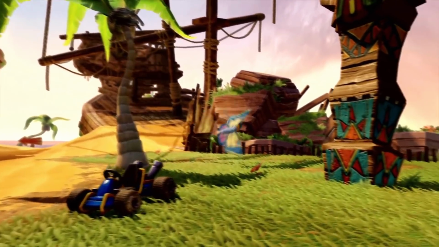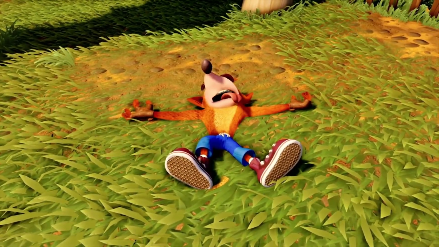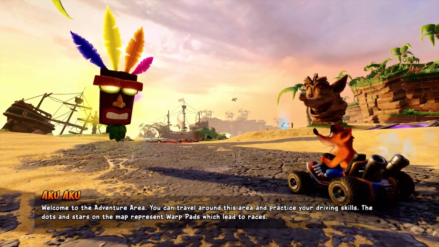We're on Sanity Beach here. Of course, Aku comes up, gives us the introduction to adventure mode. He is going to be guiding us through mainly the first hub, giving us the information about what is going on, how you collect trophies, how you collect relics, and so on and so forth. So let's take a look around the different hubs.